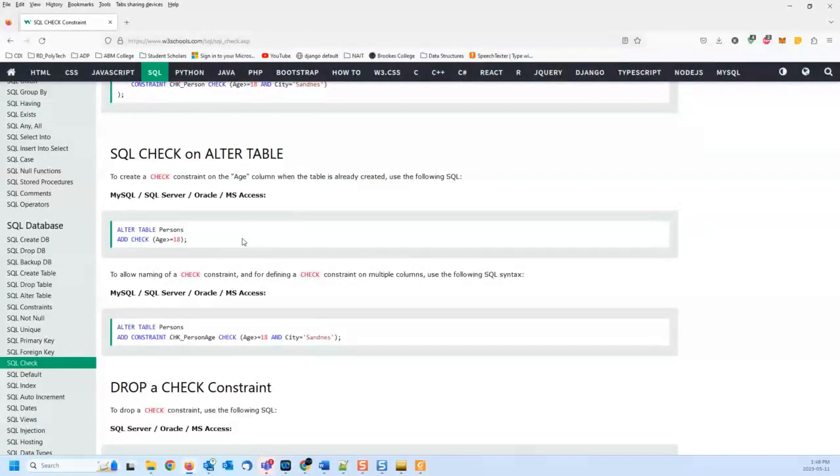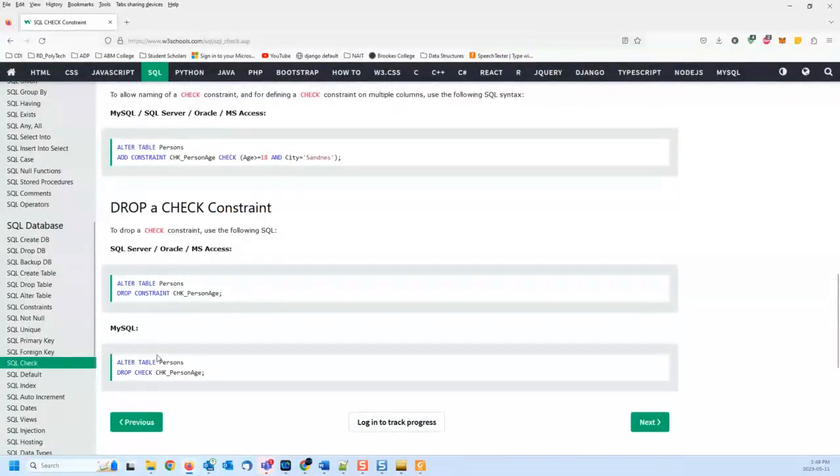But this raises a point. If I have 10 people already added with ages 15, 14, 16, 17, and you add this check, what will happen? I think it will give me an error that you are adding this check to this table, but there are some persons who are already entered into this database. What do you want it to do? Whether you want to add this check or not. At that time, you might have to increase those ages or remove those rows that are not eligible to be in that database if you are adding this check constraint.